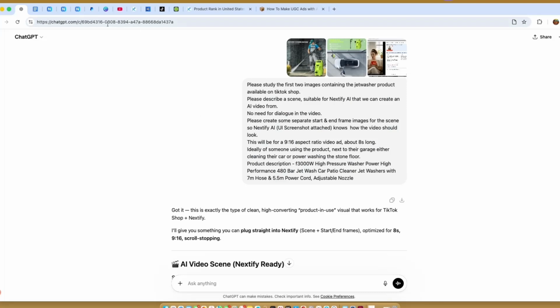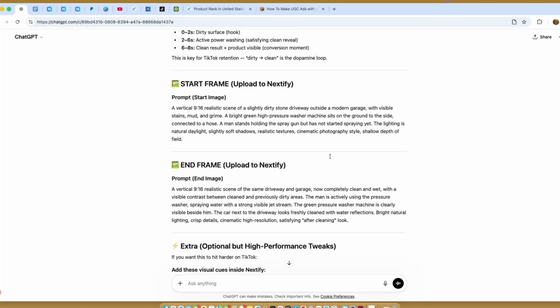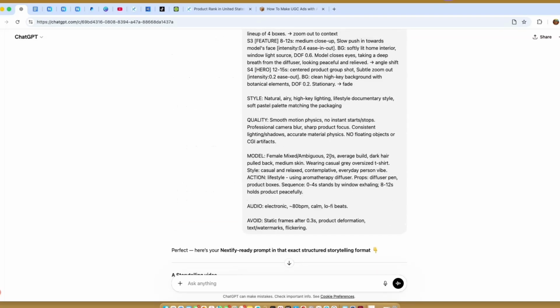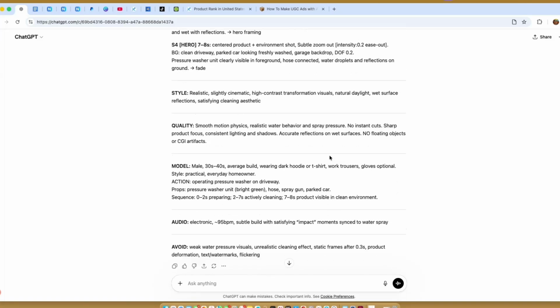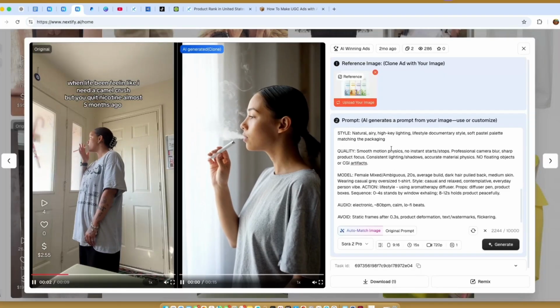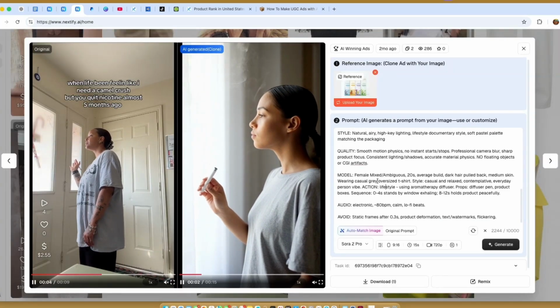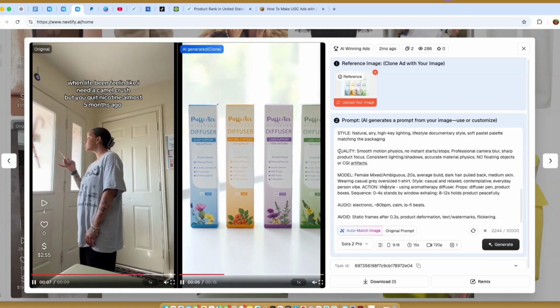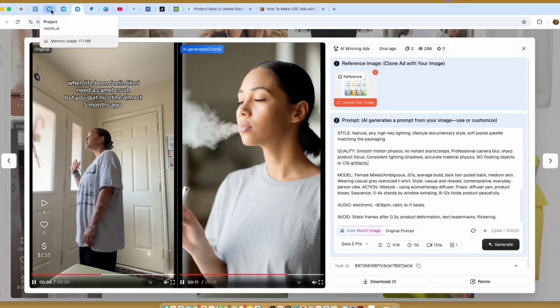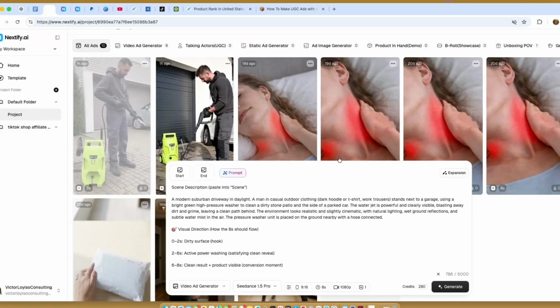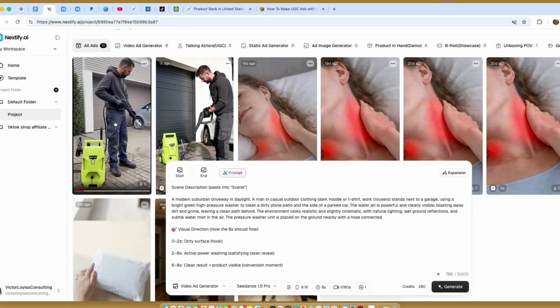All that being out of the way, this was the result that I came up with in terms of prompt. Again, you can pause if you need to read the entire prompt. I copied this prompt, came back into Nextify, pasted it into this section here, and without wasting your time and getting you to wait for it to recreate the video, I'm going to go straight into the end result, which was this video here. In fact, there are two videos that I ended up coming up with. So I'm just going to play the video.